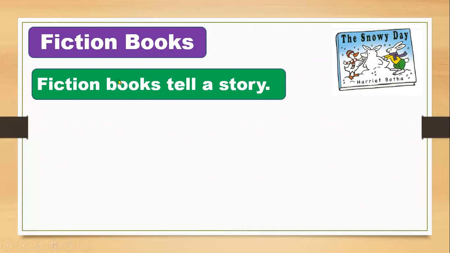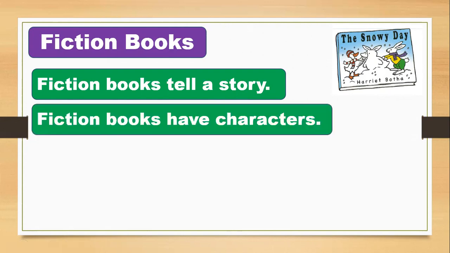So I'm going to tell you about fiction books. Fiction books tell a story. And fiction books have characters. Characters mean you can find characters like rabbit, duck, okay? So here you can find some animals or characters like cartoons, okay? So fiction books have stories and fiction books have characters.